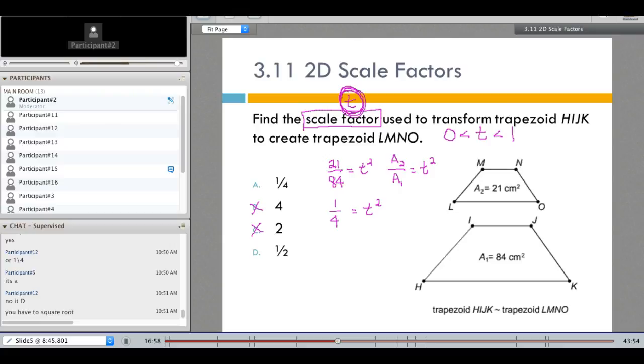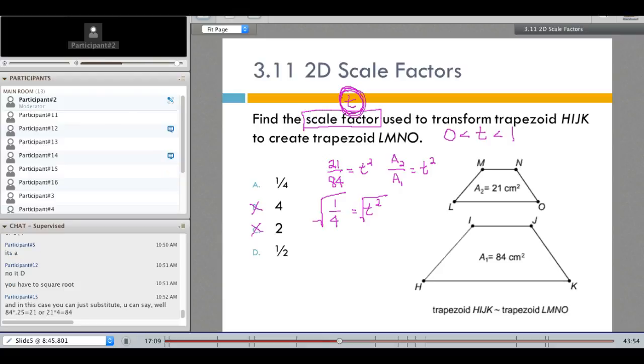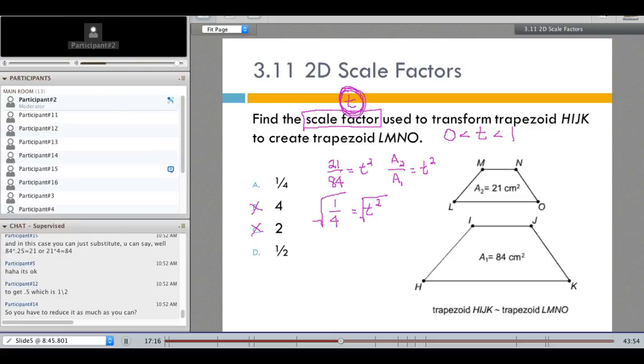Now, I know this is a little confusing too when we get to fractions. You're like, how is 1/2 bigger than 1/4? So how does that work? If you square root 1/4, how do you get 1/2? Well, just think about mathematically what you're doing. This means that 1/2 times 1/2 would equal 1/4 under here. So the number that you get out of the square root, if you multiply it by itself, you should get back to this number that's underneath the square root sign. So just keep that in mind.